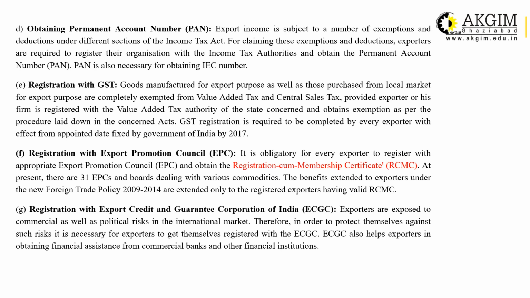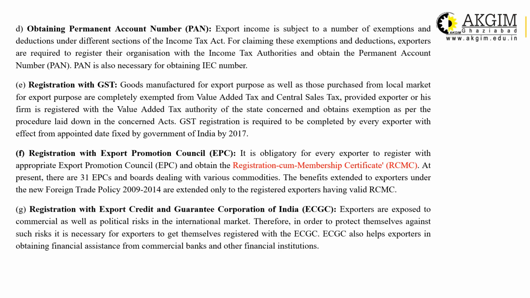Registration with ECGC. ECGC stands for Export Credit and Guarantee Corporation of India. Exporters are exposed to commercial as well as political risk in the international market. Therefore, in order to protect themselves against this type of risk, which can be currency fluctuation risk, political risk, environmental risk, there are so many related to international trade, it is necessary to get the registration with the ECGC and make yourself secure.